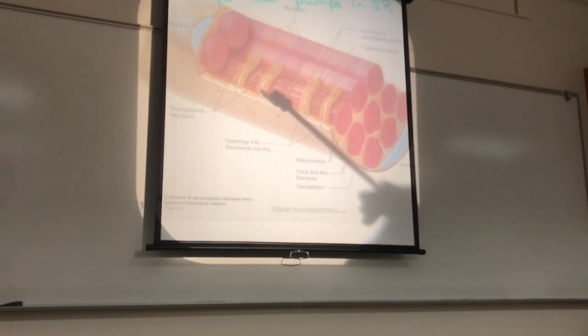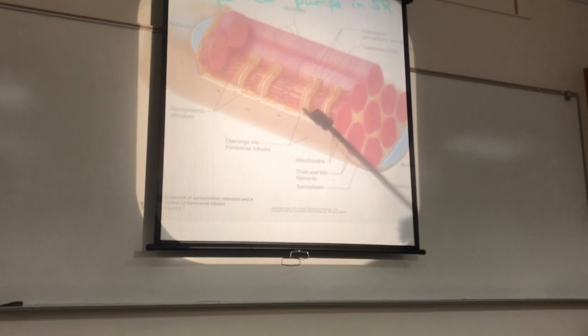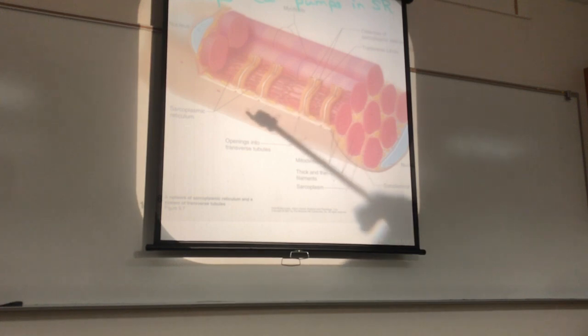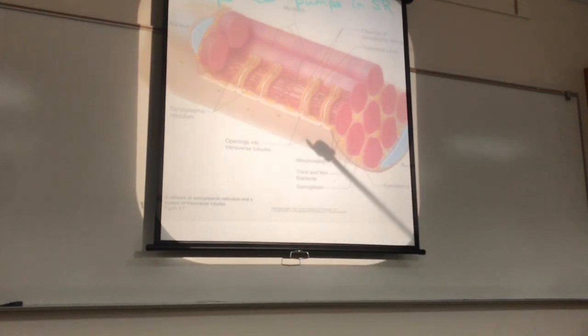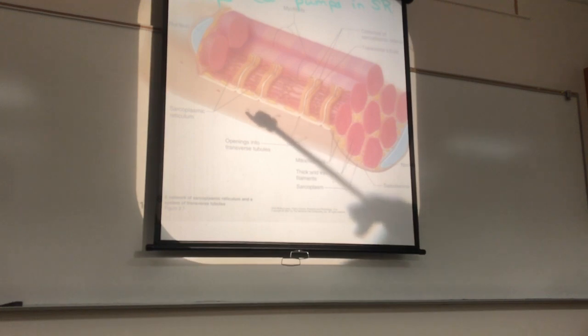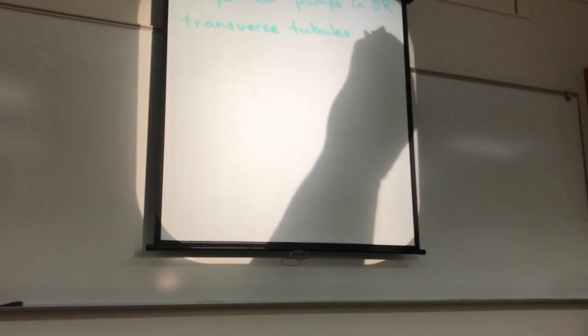And you can see them here. The darker orange is part of the sarcoplasmic reticulum. The lighter beige here is actually connected to the cell membrane. It's part of the sarcolemma. And you might have noticed in this picture that there are little holes here and there along the cell membrane. These are actually openings into these structures. These structures are called transverse tubules, or T-tubules.